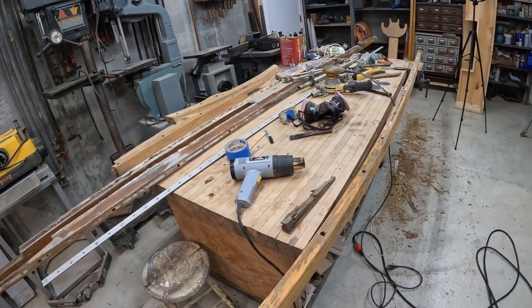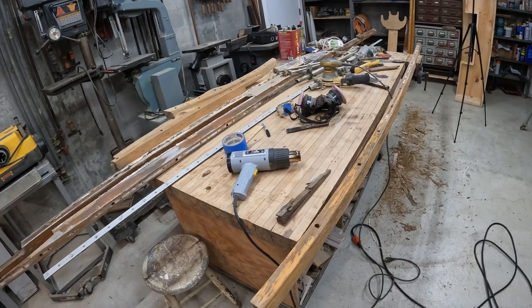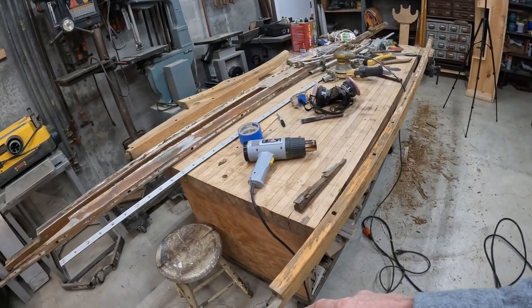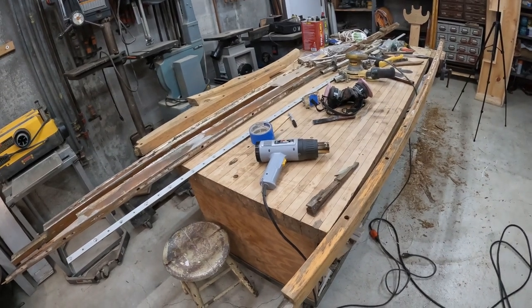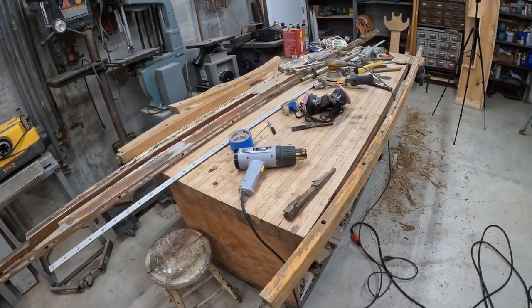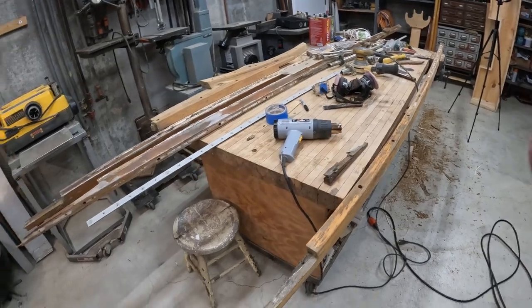So I'm going to mix up some epoxy and see if I can glue this end together. And while that's kicking, I'll work on taking the scarf joint apart on the other side. I'm going to get things ready and then get the camera rolling again. Have everything ready.